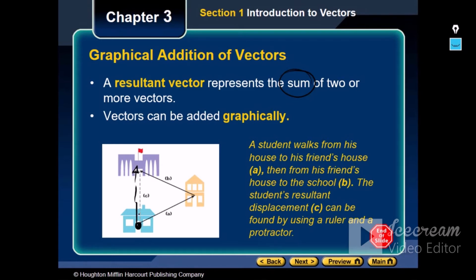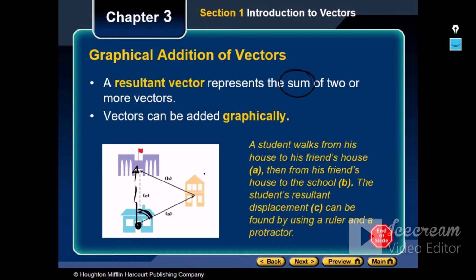Now, how can we calculate this vector? We have some methods to calculate these vectors. But anyway, you can measure this vector by ruler, and also we have a direction. That is the direction of this resultant, and we will talk about the direction more. The resultant should be from the tail of the first vector to the tip of the last vector, and the resultant represents the sum of all vectors in the diagram.